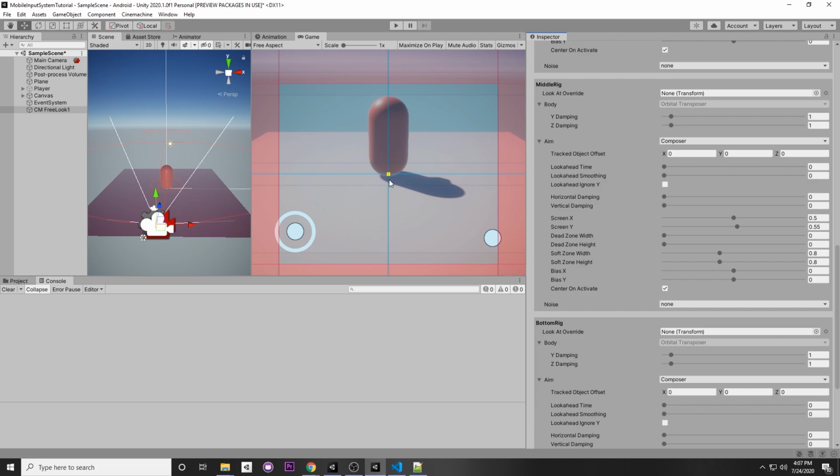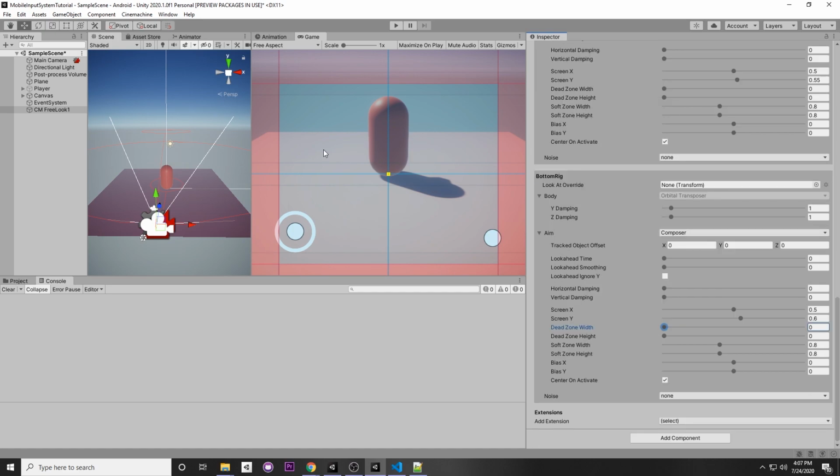So basically this is the center of the camera. It'll try to follow the character by positioning its center to follow the character, and then it won't allow the character to go past these red bounds. And then there's some extra lines here, and those serve as dead zones. The player will be allowed to move in the dead zone, and the camera won't follow the player while it's in the dead zone. But once the player moves out of the dead zone, it'll continue to follow the player.